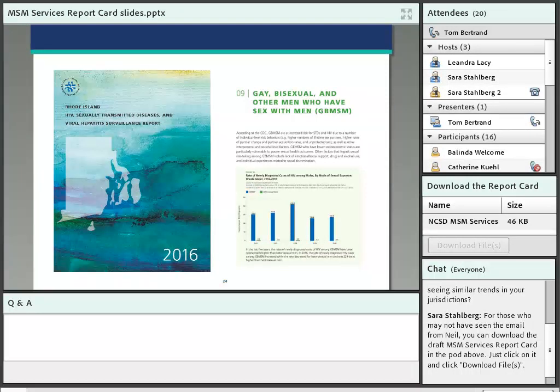And then finally, I'd mentioned before how we're seeing rising case numbers for syphilis and gonorrhea in Rhode Island, and that ongoing HIV has been a significant problem. So one of the things we've done is, this is a recent surveillance report that we put out that includes HIV, STD, and viral hepatitis information. We actually have a section in here on gay, bisexual, and other men who have sex with other men.